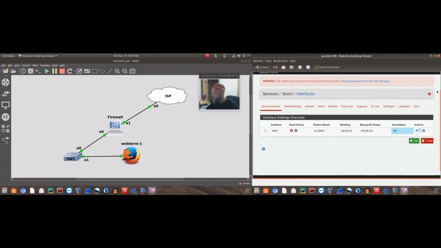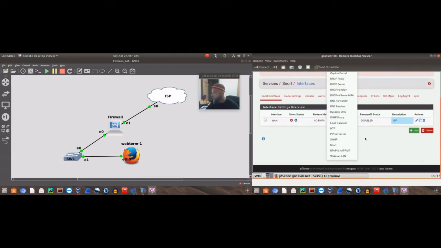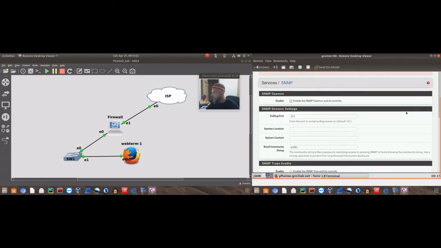So that's a little bit of what you can do with intrusion prevention under Services, and then Snort. You can monitor your network.